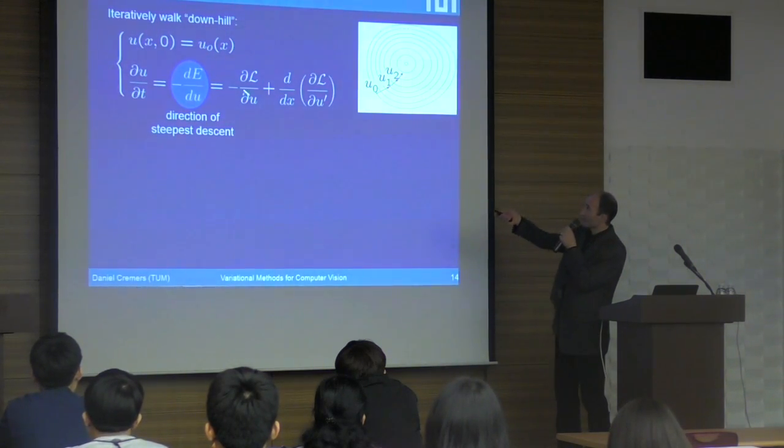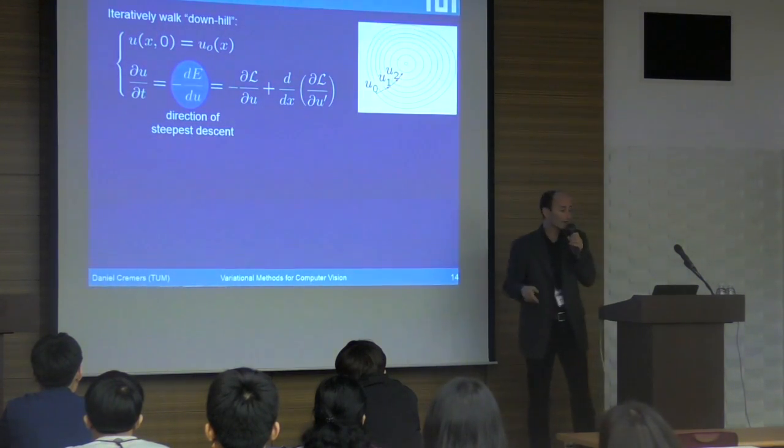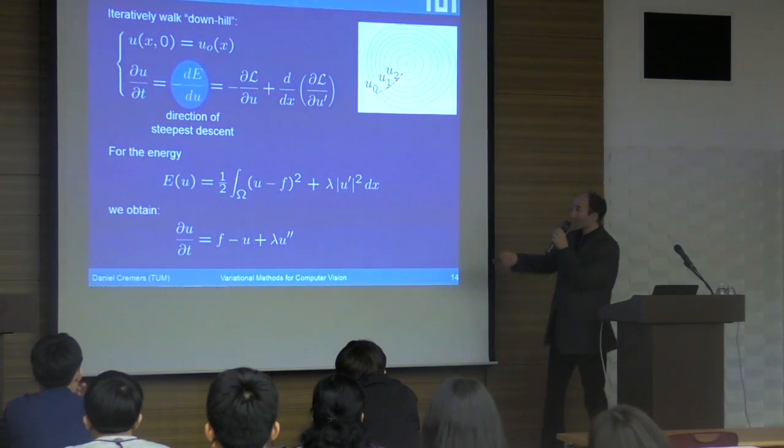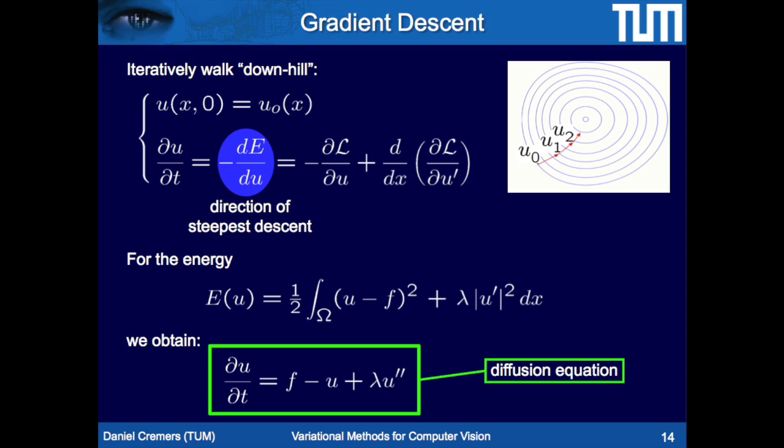Here, once I enter this functional gradient, this is what I get with this L. I didn't say what L was. L is this Lagrange. It's called the Lagrange density often. So here, for example, L is the integrand here for the energy. We considered this smoothing with a quadratic data term, now a quadratic smoothness term.